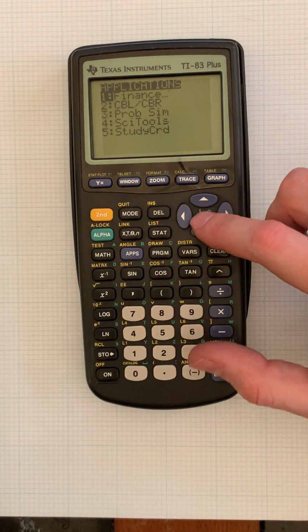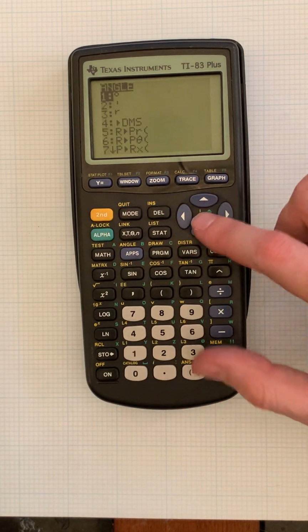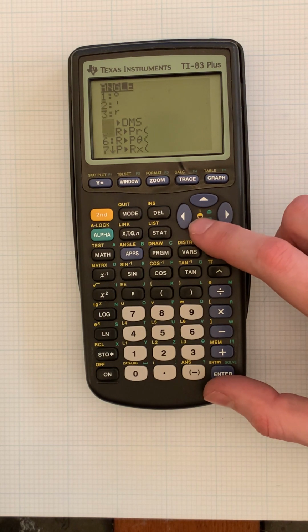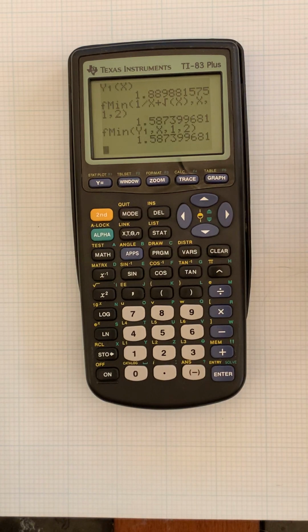Apps, yeah, there's some useful tools in there. And then if you need to do degrees, minutes, seconds, convert, blah, blah, blah. All right, I think that's most of it.